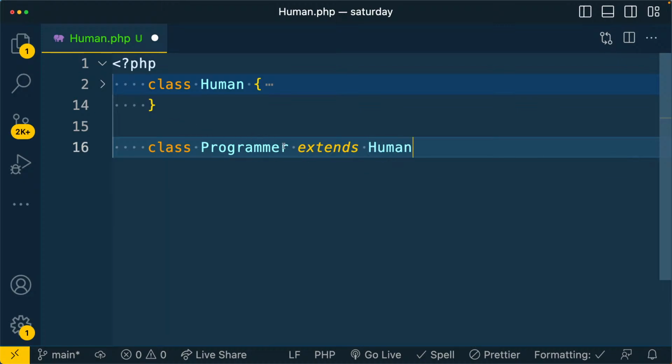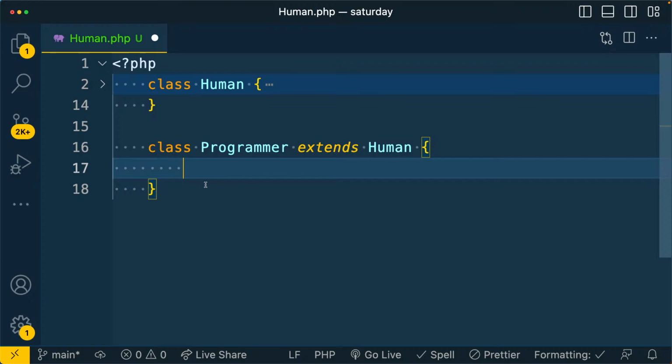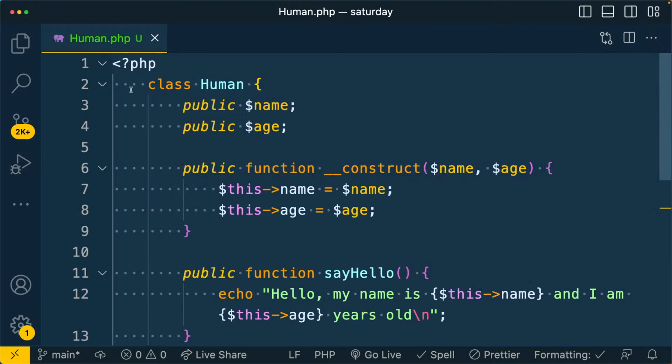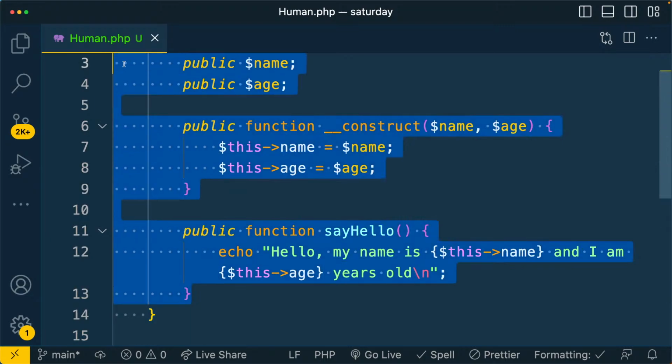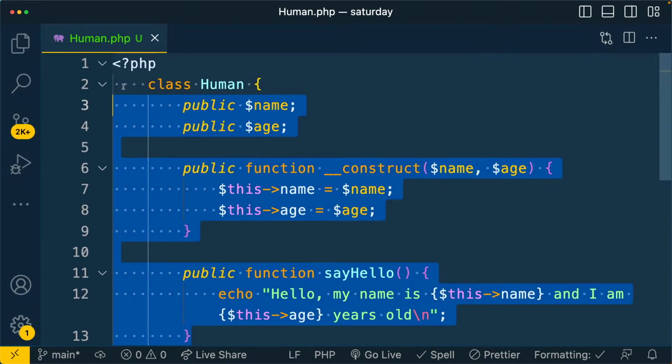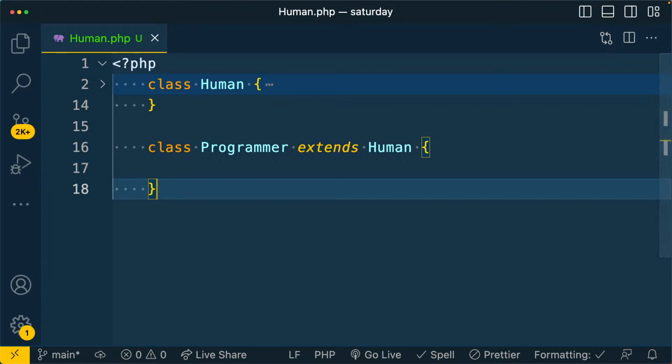So you define your class, use the keyword extends, and then specify the class it's extending. Now, because every method and property we have in the parent is public, all of these will be inherited. Okay, so what does that mean?